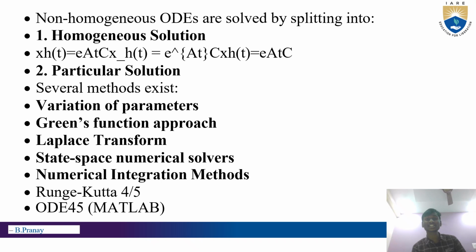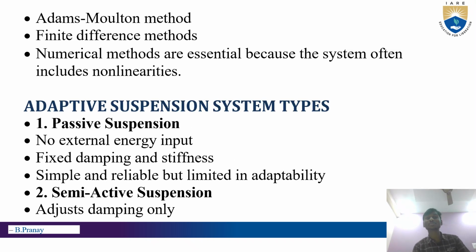Solving non-homogeneous equations. The homogeneous solution is h(t) is equal to e to the power At times c. For the particular solution, several methods exist: variation of parameters, Green's function approach, Laplace transform, state space, and numerical solvers. Numerical integration methods include Runge-Kutta, ODE45 in MATLAB, Adams-Moulton method, and finite difference methods. Numerical methods are essential because the system often has non-linearities.